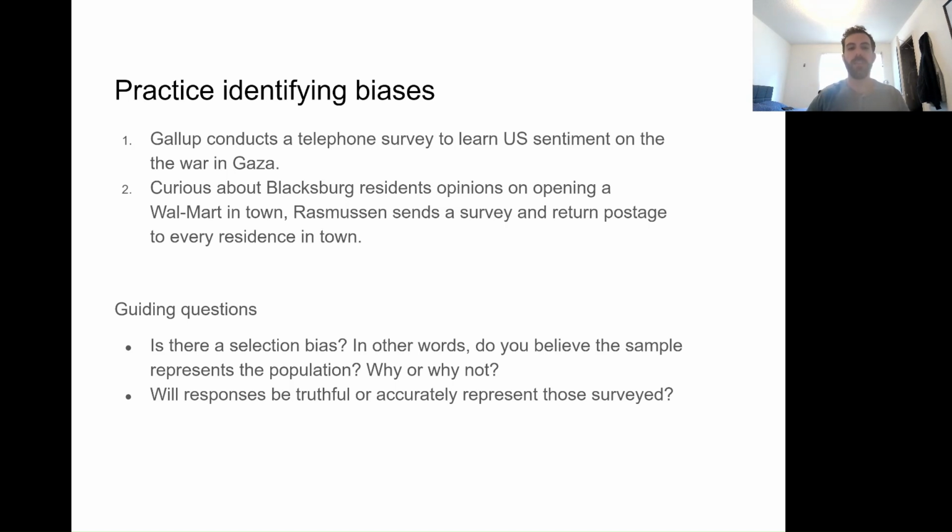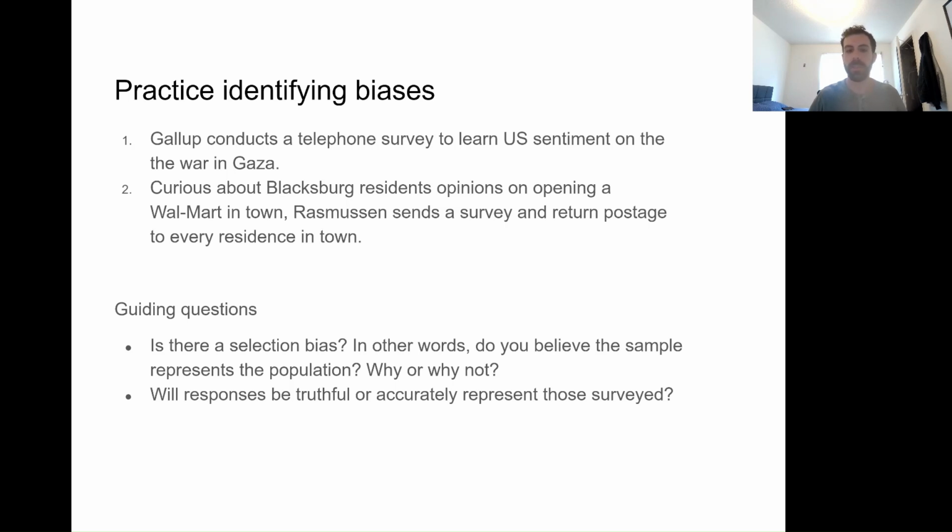So in this case, the immediate bias that comes to mind is a response bias. And we talked about this last lecture, right? Filling out a survey in the mail takes time, and not everybody feels strongly enough about an issue to fill out the survey. Similarly, even if people feel strongly, they might not believe that filling out the survey is going to have much of an influence or is worth the effort to do so. So there's definitely a response bias there.